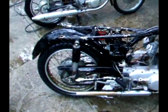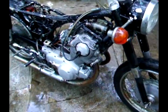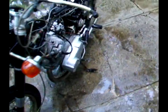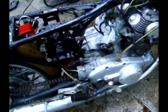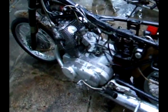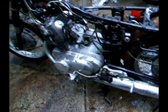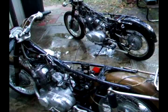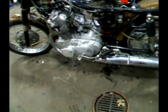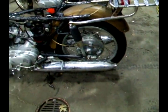Now that we got them power washed, they definitely look a whole lot cleaner. It's amazing what a little bit of soap and water will do! Now when I'm working on it, I don't have all greasy, dirty, grimy bolts to deal with. Even though I didn't get everything off, it will sure be a lot nicer to work on. We'll push these in the garage, let them air dry overnight, then dump the oil out and try to pump some oil in the cylinders and lube things up.